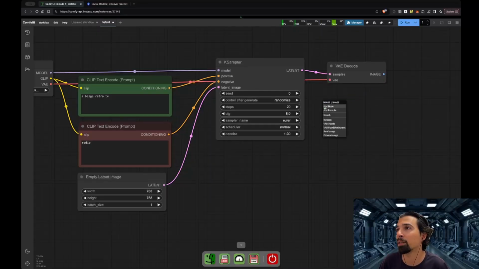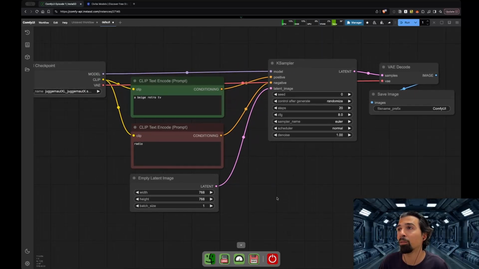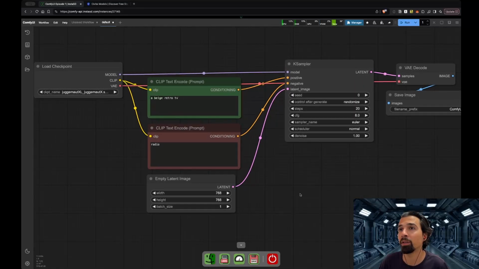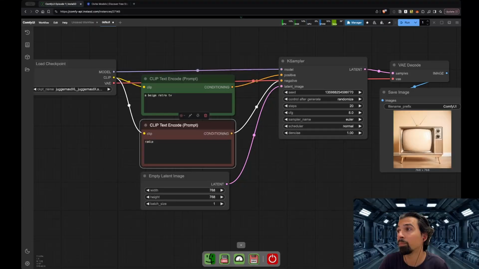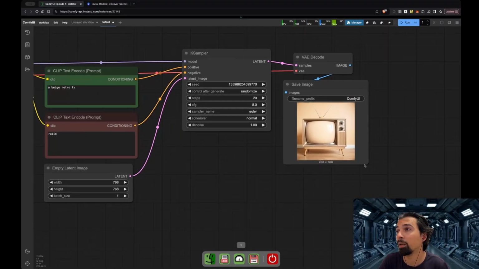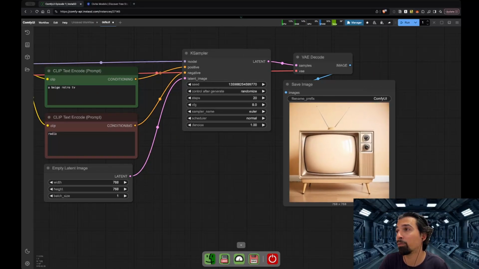So I'm going to drag this here, add a save image node, and that's it. Now with this workflow, I can generate images. Let's see what we can get. I'm just going to click this run button. And there you go. I got a beige retro TV.